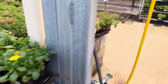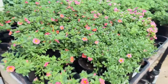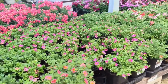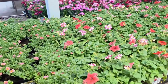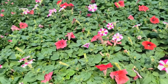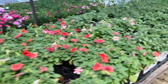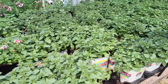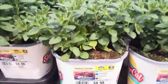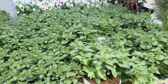Okay, let's go ahead and finish this aisle. Some calibrachoa. It's so exciting to see the warmer weather stuff. They've got the candy striper petunias, I think they're called. I'm not sure. It just says petunia SP, which means species. Oh, they're so pretty. These aren't blooming yet, but they'll be blooming soon. Look at the pictures on them.